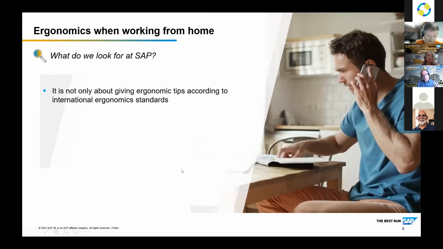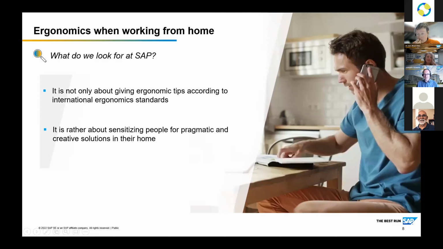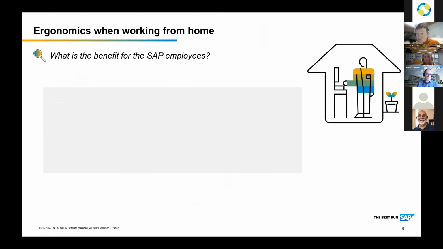So what do we look for at SAP? It's not only about giving ergonomic tips according to international ergonomic standards, because we are speaking of working from home, not working in an office. So it's very important. It is rather about sensitizing people to pragmatic and creative solutions in their home. So what is the benefit? Well, let's have a look at this.